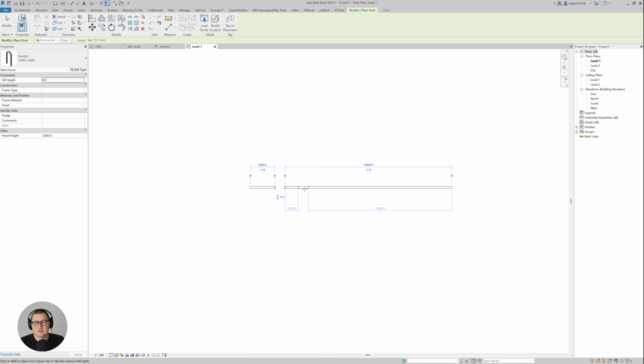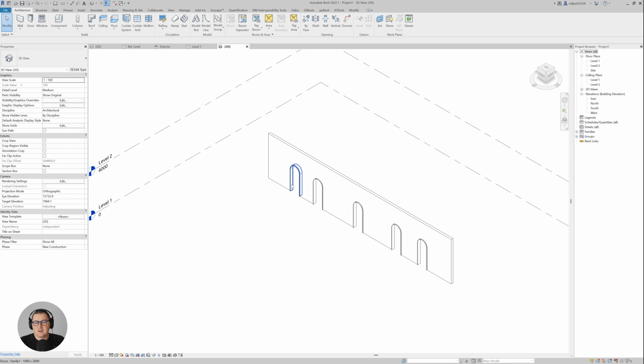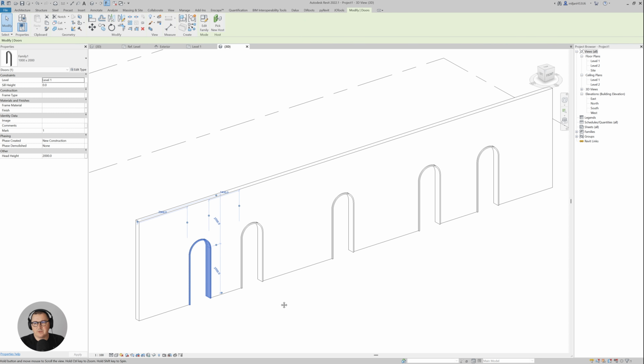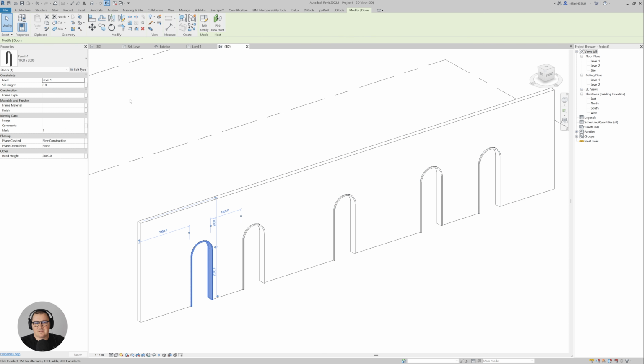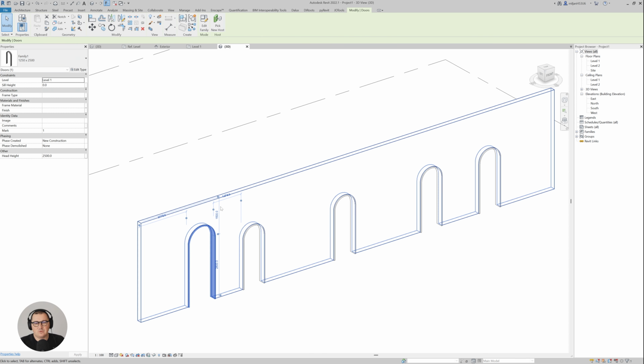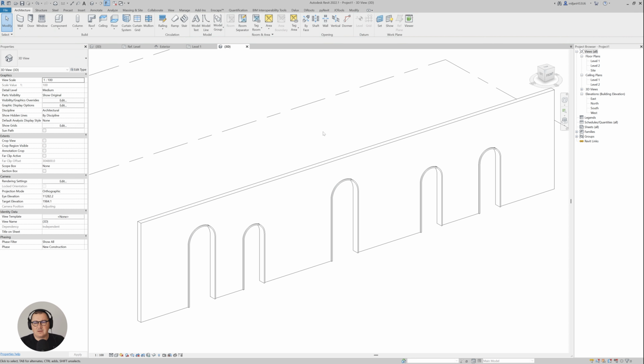So I can just place a couple of them randomly. Let's create a 3D view here, and then you see how our door opening looks. And by the way, if I select this one and go here, you will see under Family 1 we have two different types. So I can just make it this way.